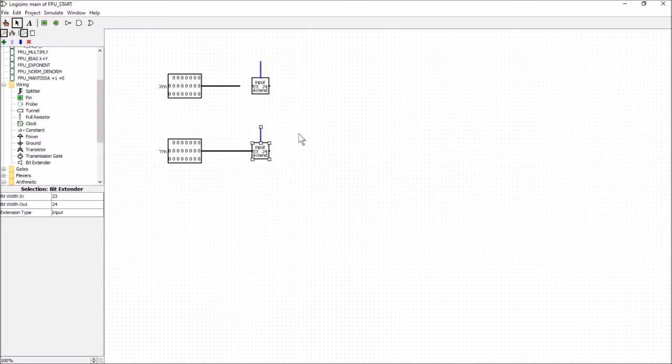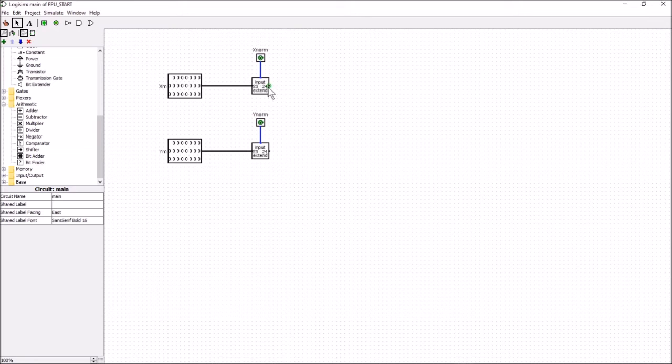So Control C, Control V, and we'll do the same for this value here. So it means that this value here is going to be our X norm and our Y norm. So again, we can put those input pins, and these are just single bits, facing south, and this is going to be our X norm, Control C, Control V, and this one will be our Y norm. So that will tell us how to extend the bits.